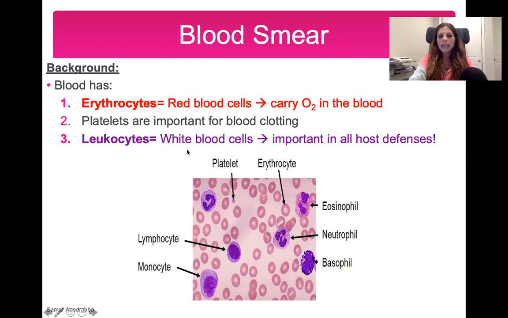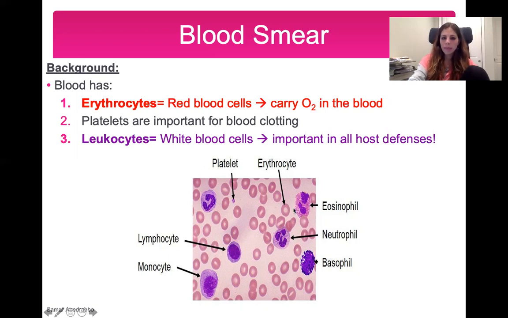With leukocytes, there are many different types. Eosinophils, neutrophils, basophils, lymphocytes, and monocytes are all white blood cells, all leukocytes. I didn't put it here, but just to make it more accurate, when you spin blood, you see the erythrocytes, the platelets, the leukocytes, and there's also the majority of blood, which is water, the fluid component, that's just called the plasma, but I didn't add it here.